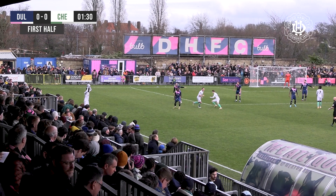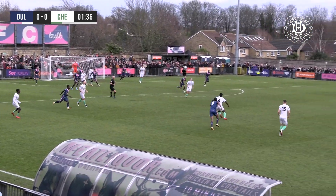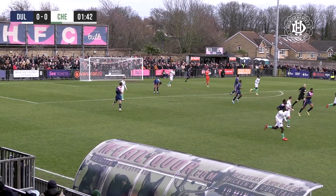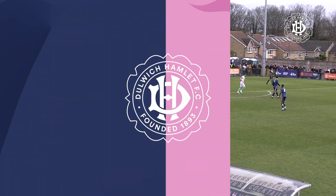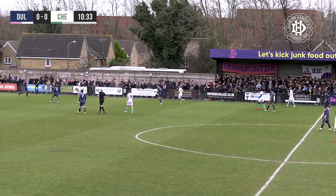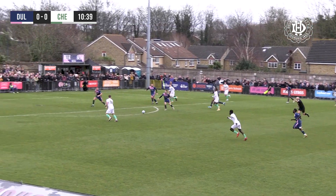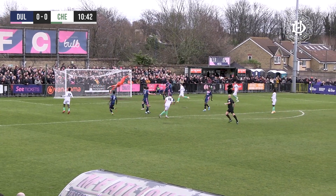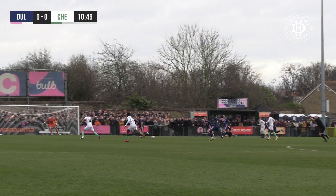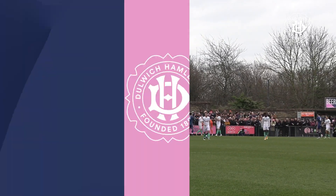Left-hand side, being given options by Isaac and Blackwell. Throws it into Blackwell in the box. He turns inside smartly. Higgs intercepts well. Clears. Breaks to the number four, who does shoot from just outside the box — a good shot from Frimpong, straight down the throat of Nathan Harness. Dara Dara turning inside, plays it across to number 16 on the edge of the box. Strike from Isaac — what a save by Nathan Harness! Looked like it was nestling in the top corner, but Harness got a lovely right hand to tip it away.